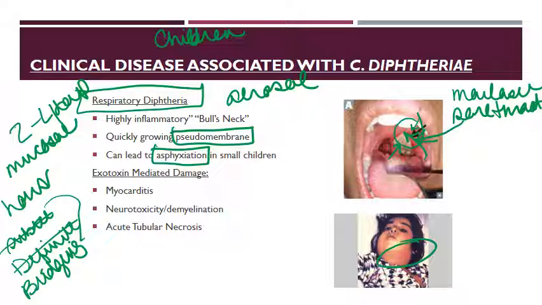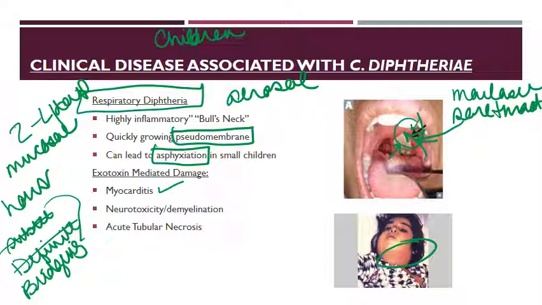So in this case, C. diphtheria is going to stay in its primary site of infection, but it's going to allow its exotoxin to go out and do its dirty work for it. So when we have this exotoxin go out into the world, where it's going to cause damage are places where the exotoxin can bind to that epidermal growth factor. So we see that it binds in the heart.